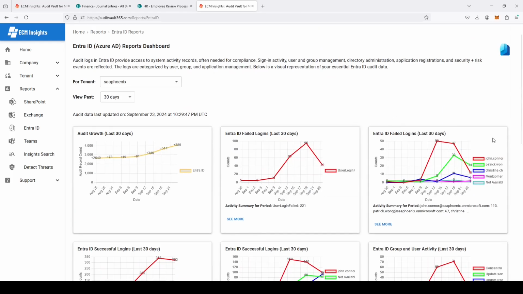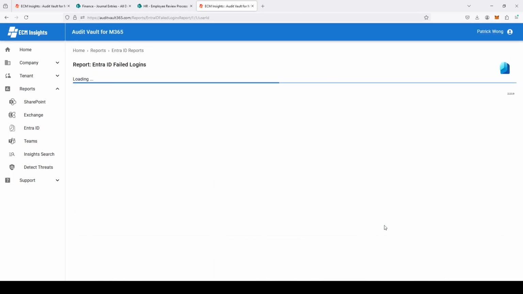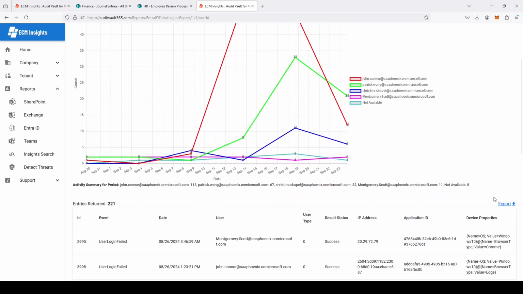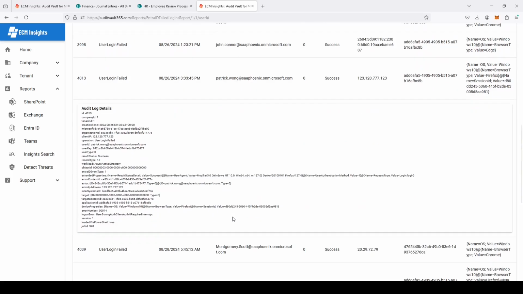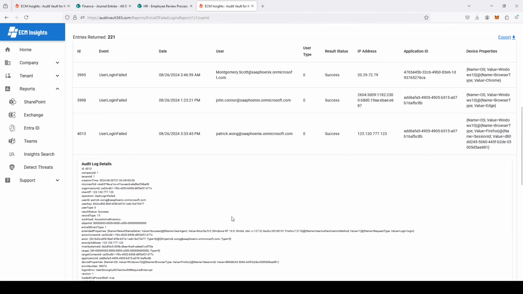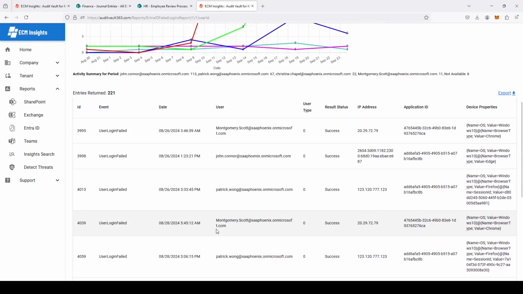Let's actually take a look at failed logins as our example here. Let's click on our failed login. We can see from this screen that I had a failed login, not today, a couple days ago, at 8:26. The IP address is captured, and the device of the failed login is captured. Again, I get the full telemetry of everything that's happened for that audit entry. Likewise, we can see other users here, like Montgomery Scott, who also had a failed login attempt, with their IP address and their browser, they were using Chrome.